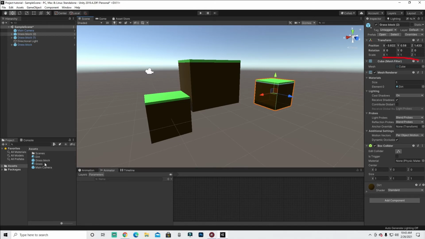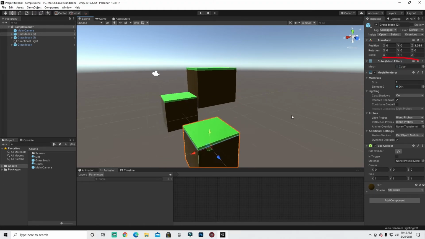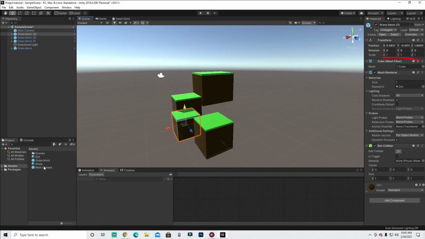You told it that to save this grass block, it's going to be this. So I'm going to reset it. It's going to be 0, 0, 0, 0, 0, 0, 111, and that's all it will be. No matter what, that's what it will remember. So no matter how many times you instantiate this grass block, it will always have the scale of 111.